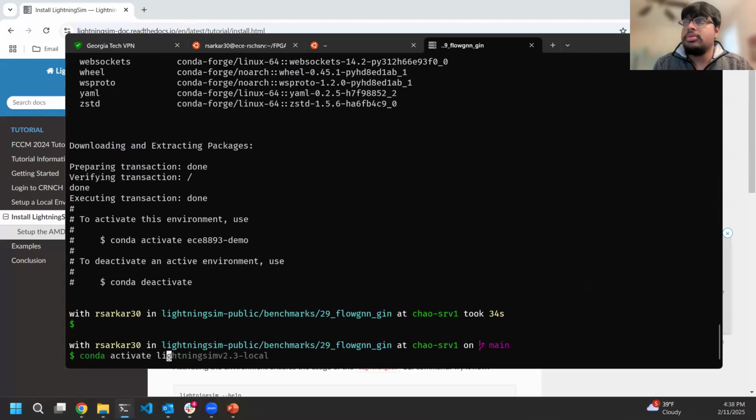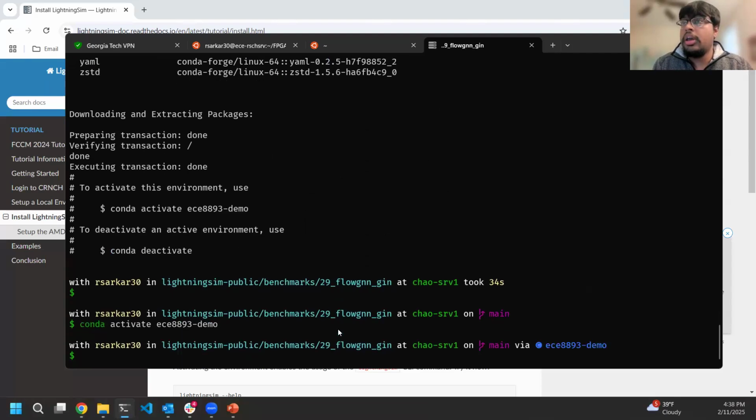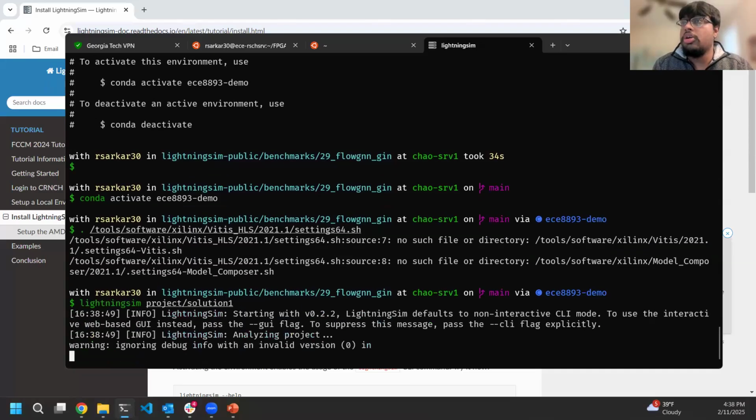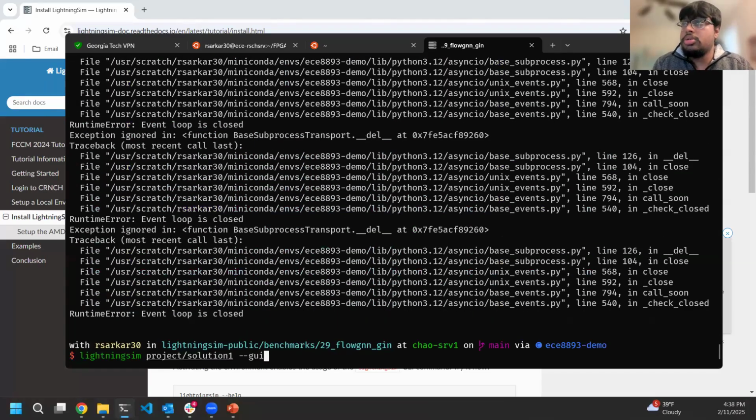Perfect. Okay. And let me go ahead and source the 2021 version. And then the LightningSim project solution line. Oh, GUI version.